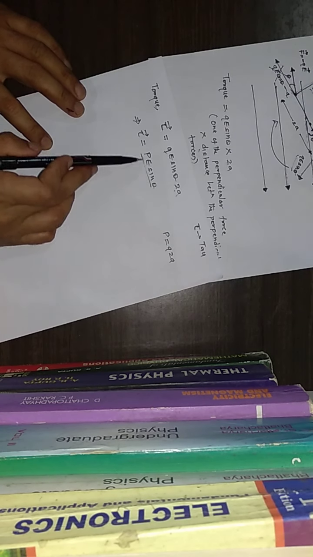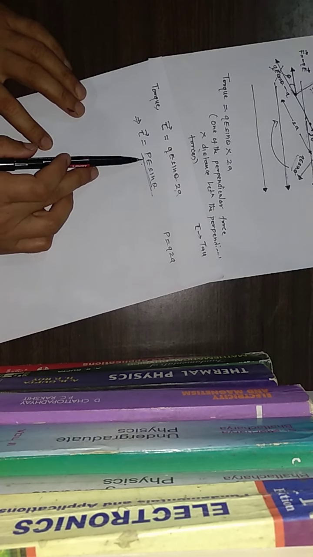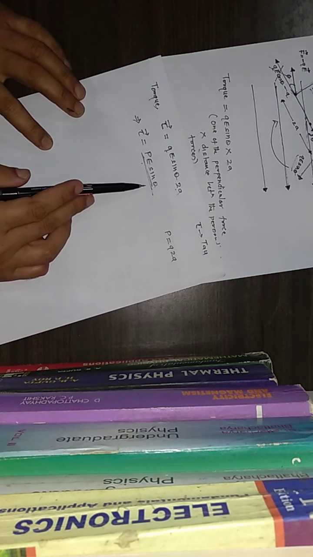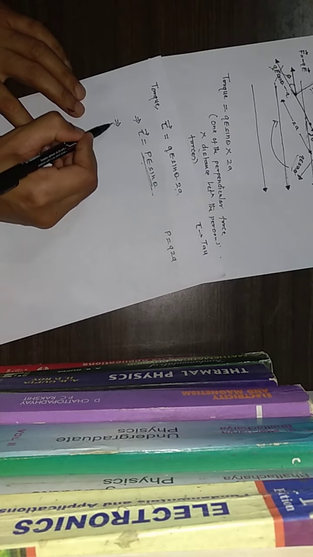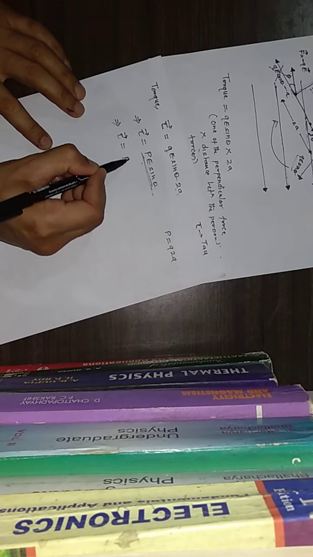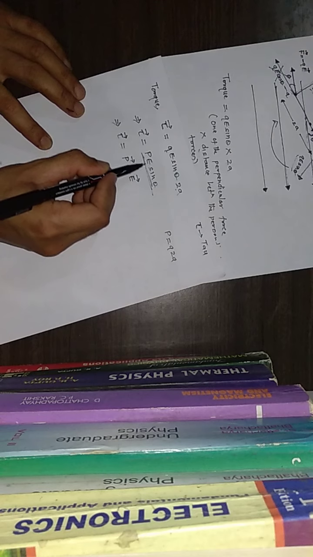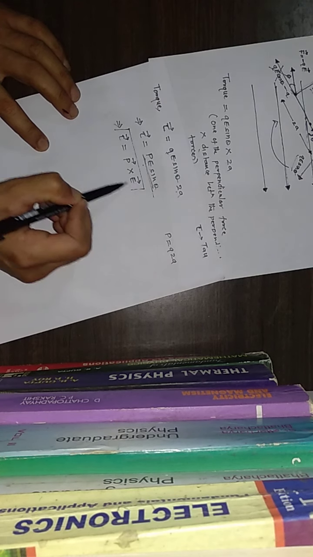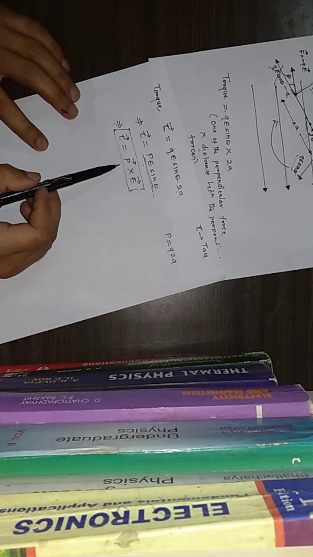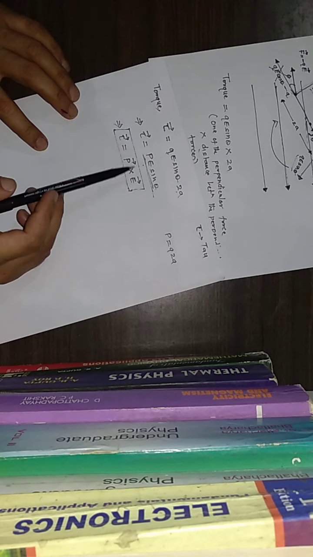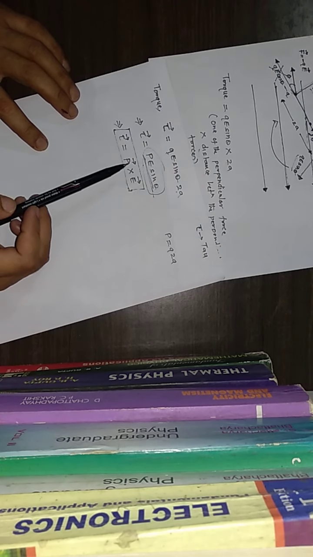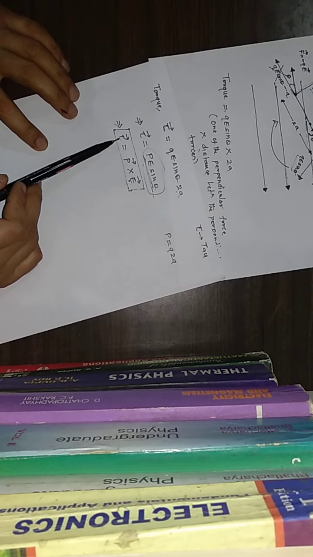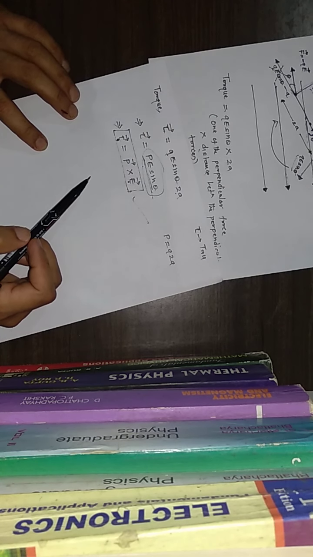Now this is a known relation for us, because PE sin theta can be written as a vector multiplication of two vectors, that is tau is equal to P cross E. So P cross E is basically PE sin theta. That means the value of the torque will be P cross E, whose magnitude will be PE sin theta, and whose direction will be given by the cross product between P and E. This is the torque acting on this particular dipole.